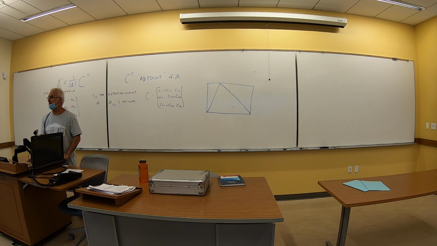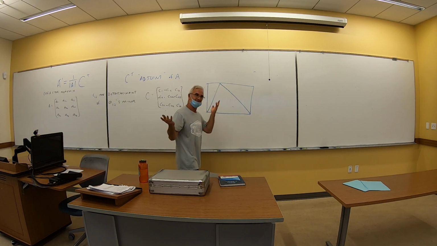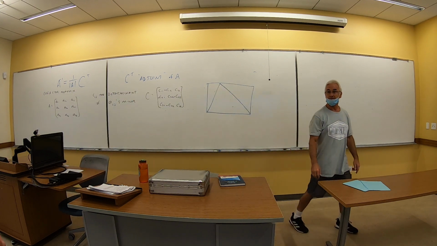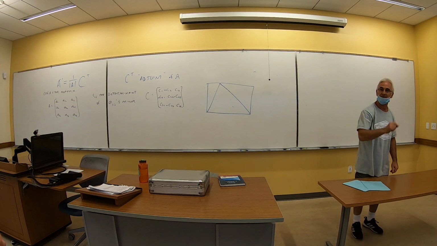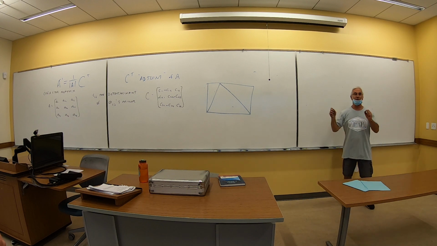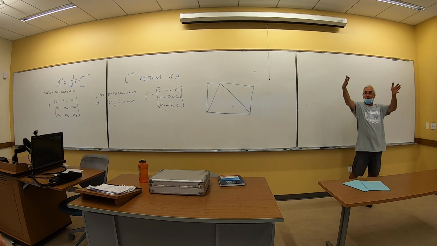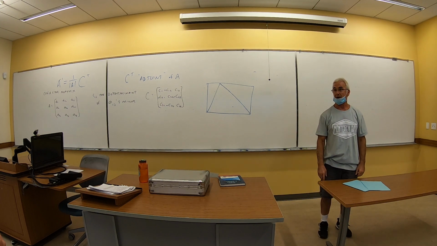Tetrahedron. The tetrahedron is exactly half the rectangular pyramid. But if the rectangular pyramid's volume was 1/3 of the prism, then what is the volume of the tetrahedron? 1/6. A lot of you have seen that formula but had no idea where the 1/6 came from, and I can't do that using calculus. I can only do that using geometry. So the volume of the tetrahedron is 1/6 the volume of the rectangular prism that it occupies.